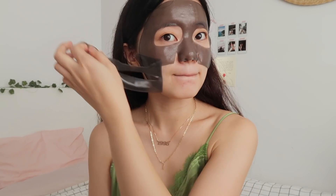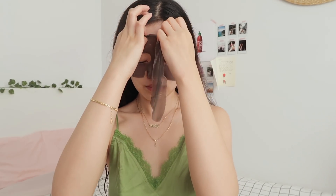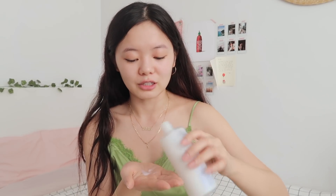Alright, time to take this off. My skin feels amazing — it's smooth and bouncy, and look at that glow, and I don't even have anything on. I'm going to follow up with some toner — this is the Laneige Cream Skin Toner and Moisturizer, which I've been really liking. It's made my skin a lot softer. Then for moisturizer I'm going to be using the Believe in Truth Cream Moisturizing Balm.